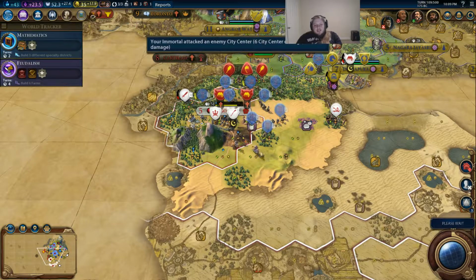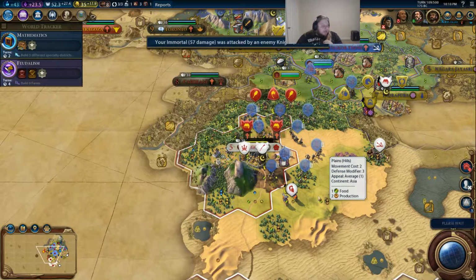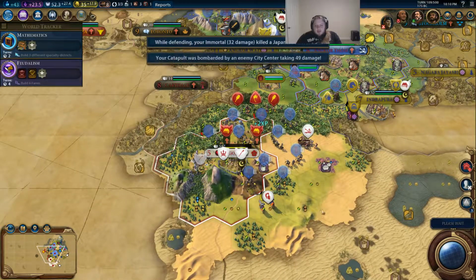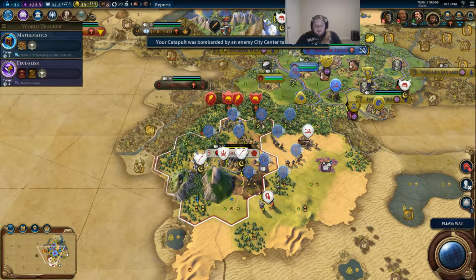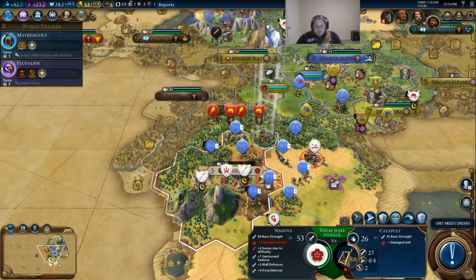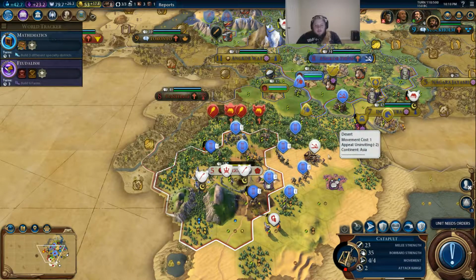They're bringing knights in. The knights are hurting my immortals pretty bad, but overall, though, they're not doing much. Okay, my catapult is nearly dead, but he should be able to finish off the walls. We can kill their catapults that are there. Total wall damage. That's good.